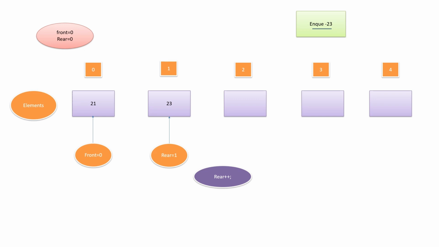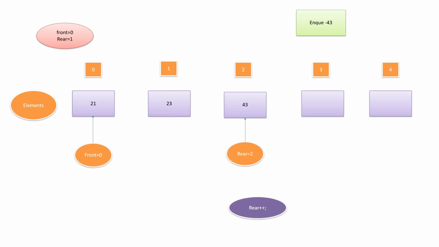Our previous front and rear is 0. So now our front will remain 0, but during the enqueue operation the rear will be incremented, and now the rear will point at the first index, and it saves 23 at the first index of the array. So that's it.